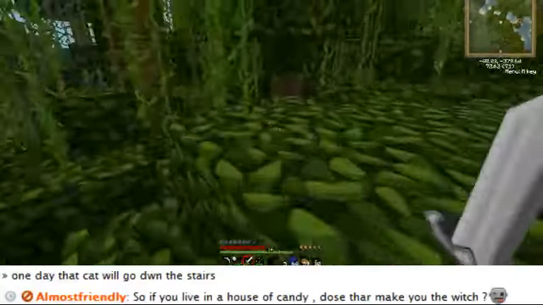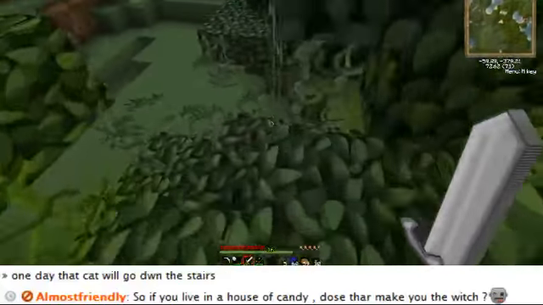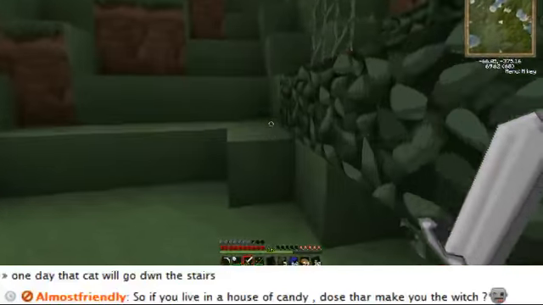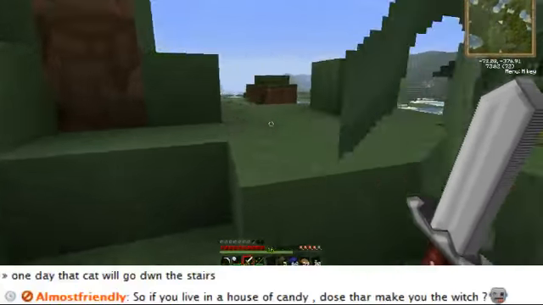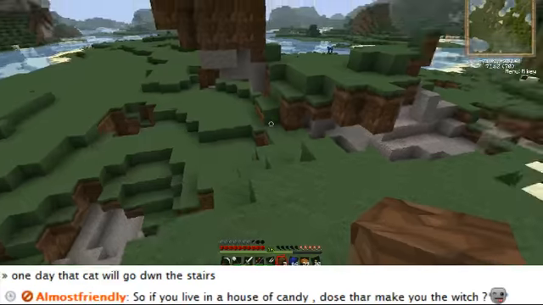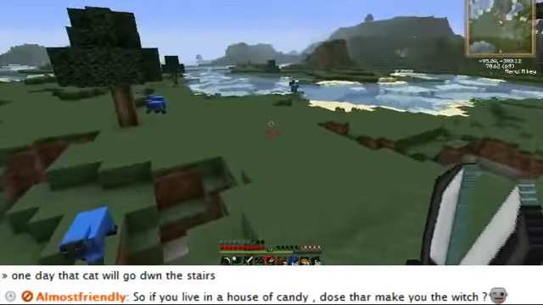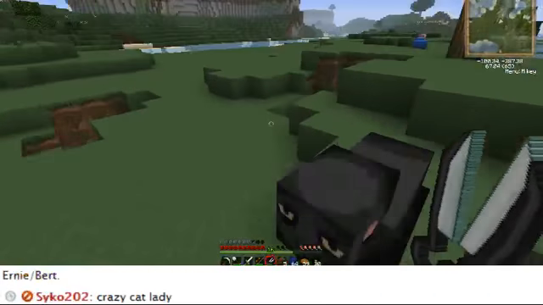I'm in the middle of a forest, and I'm going to get like 12 cats for my house, too. So when I come up the ladder, it'll just be like, meow, meow, meow, meow. It'll be like a Meow Mix commercial. Where did my shears go? There they are. Meow, meow, meow, meow, meow, meow, meow.